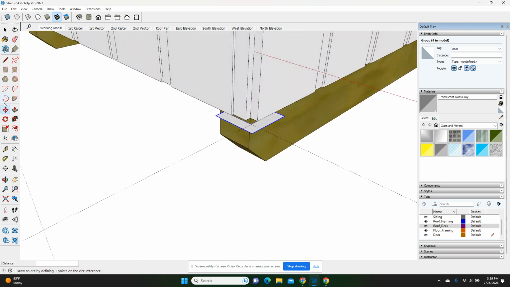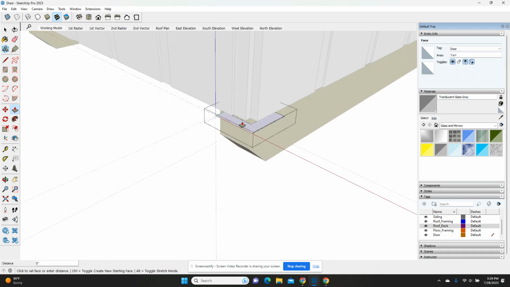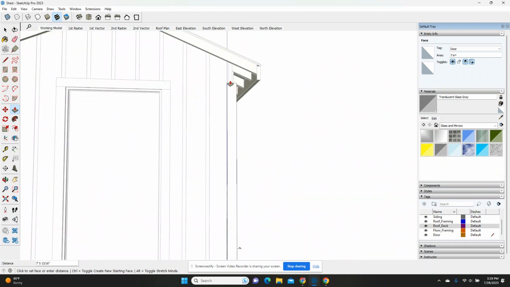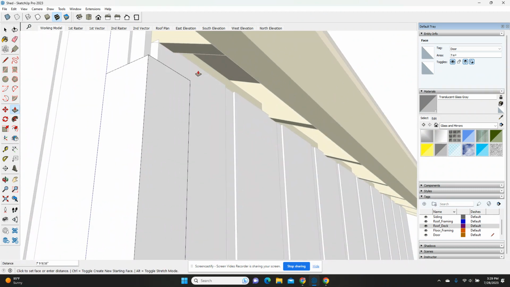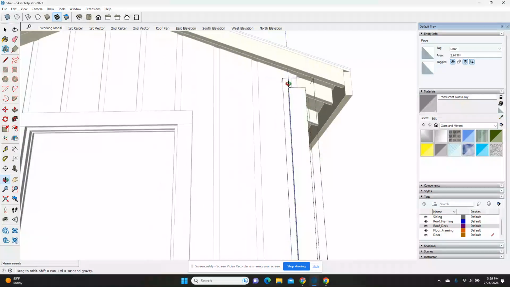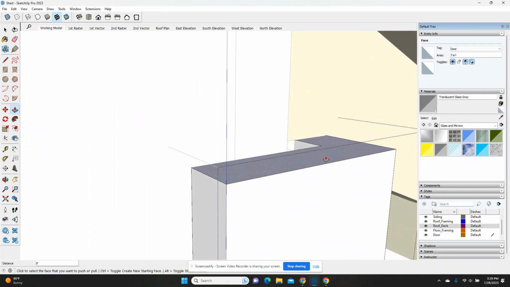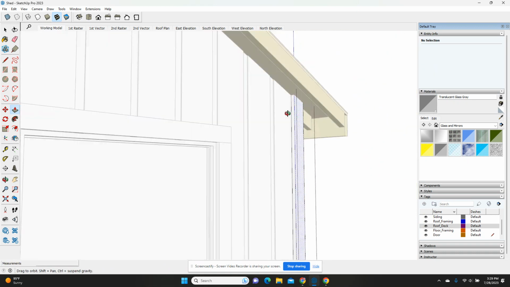And then I'm just going to take that and push pull it, right click, edit the group. I'm going to push pull that to the top of my wall. Okay, and I can pull it all the way to the top of that siding right there. And if I want to, I can put a little line on it and push pull the face of it on up a little bit higher, so that it goes to right there.